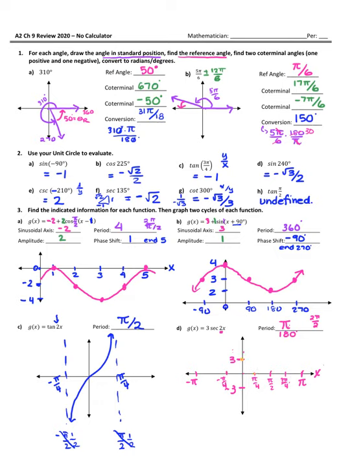It would start high, and it would do this. That would be the cosine, and then we would connect the dots. But what we care about is a secant graph. So remember, wherever it hits the sinusoidal, that is going to be an asymptote. And actually, if I'd gone backwards, that would be too. So I'm going to do this. And then off of the high, we do a little parabola here. And off of the low, we do a parabola there. And that is a full cycle of pi.